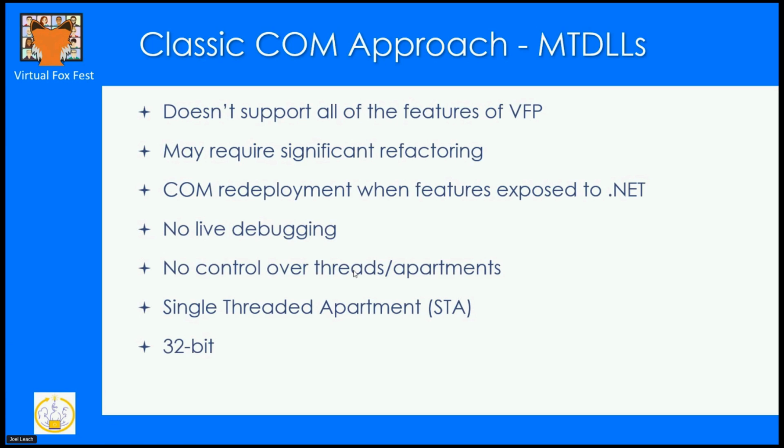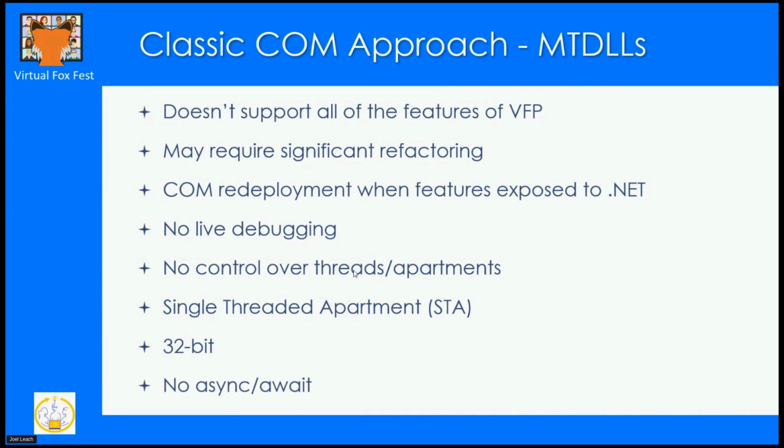Accessing 32-bit COM DLLs requires your .NET app to be compiled as 32-bit. And I've run across this issue a couple of times. If you forget to do this and you run your .NET app, it's going to just tell you that the COM object is not registered when you know good and well that it's registered on your machine. And you're like, oh yeah, I need to change it to x86 32-bit.